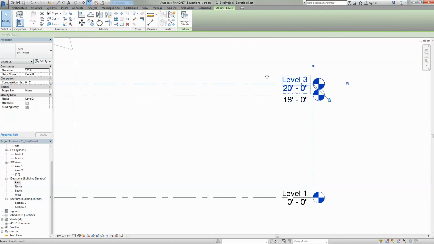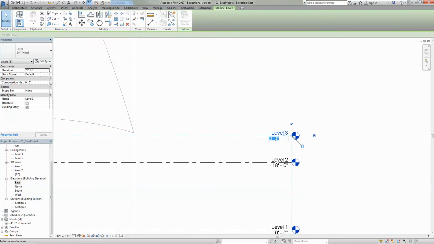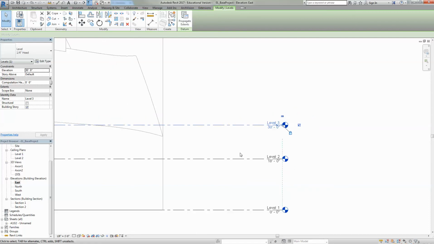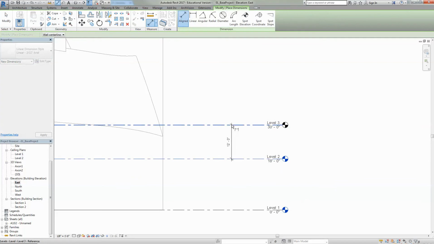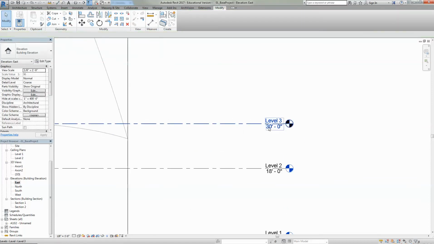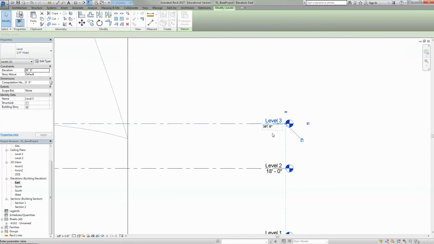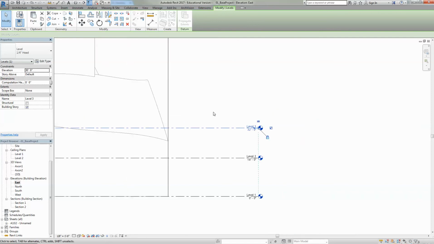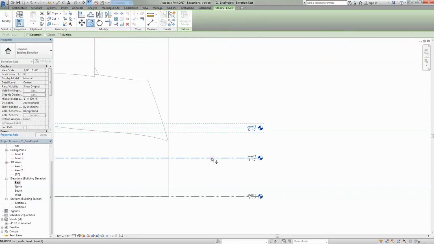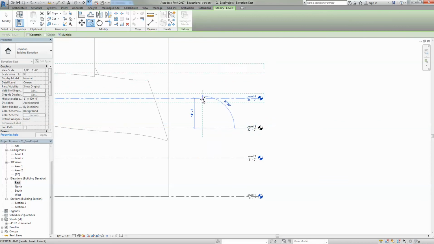And then this one is going to be, let's say 30. Probably 2 feet above that. So it's a logical step. And I'm going to copy multiple levels upwards, okay?